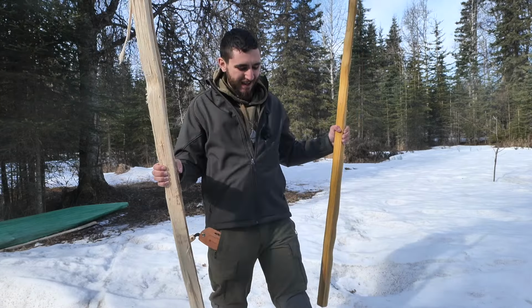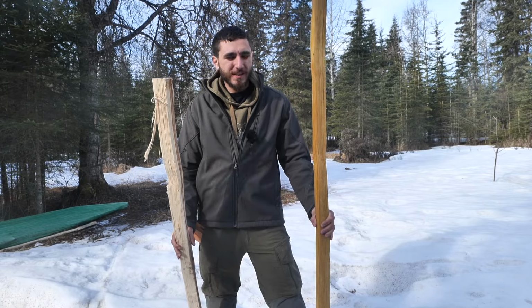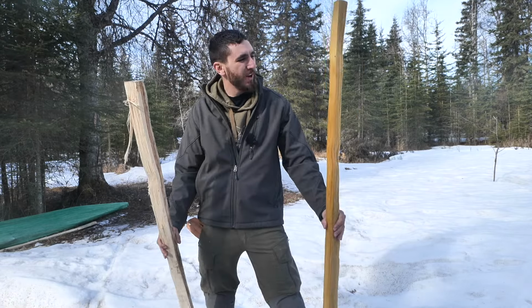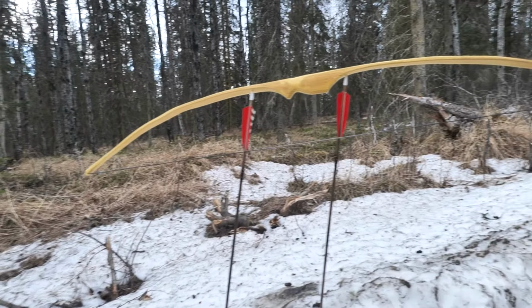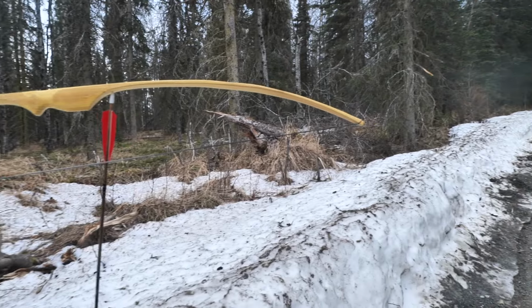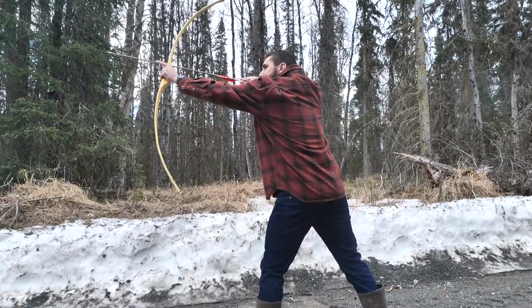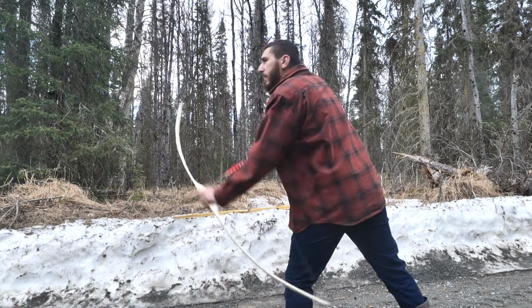Osage and Hickory. If you were to ask any bow maker or Google what is the best wood to make a bow and arrow out of, you'd get one of these two answers. I will make two identical bows, one of each species, and I'll test the workability of the wood, the efficiency of the energy transfer from draw weight to arrow speed, the durability, and finally crown one wood as the king of all bow making woods.